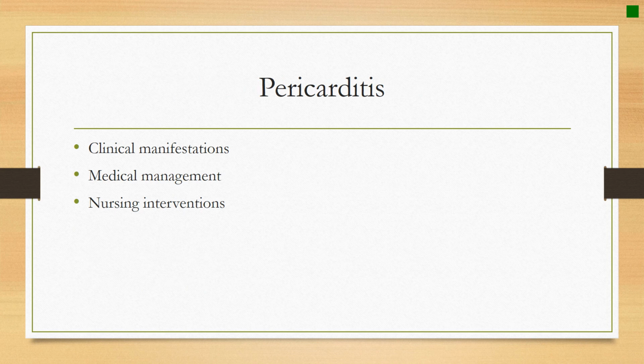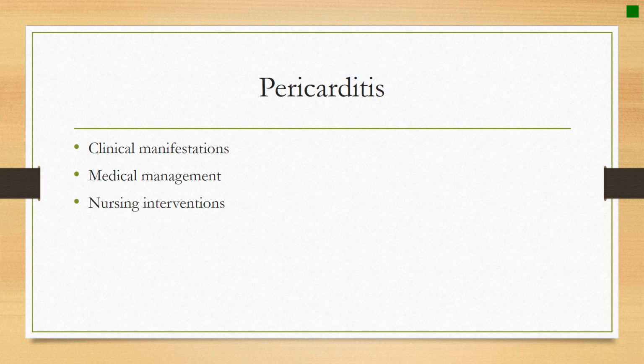Pericarditis. This is inflammation of the membrane sac surrounding the heart. It may be acute or chronic in nature. Manifestations include debilitating pain that is aggravated by lying supine, deep breathing, swallowing, coughing, and moving the trunk. That's when they experience this debilitating pain. Pain is alleviated by sitting up and leaning forward. The hallmark finding is pericardial friction rubs, grating, scratching, and leathery sounds that are detected.